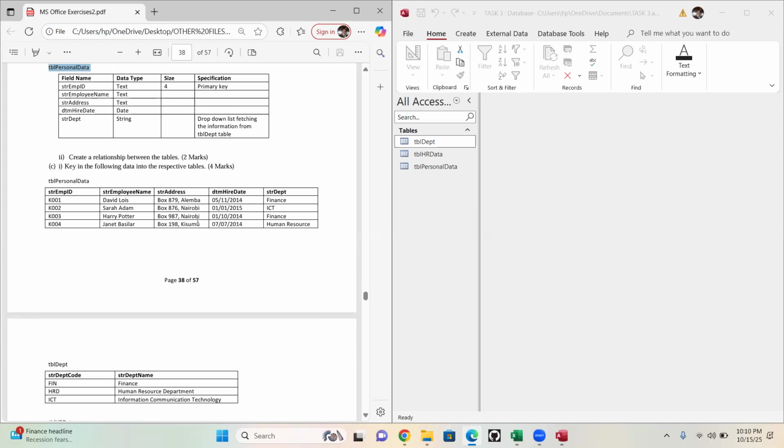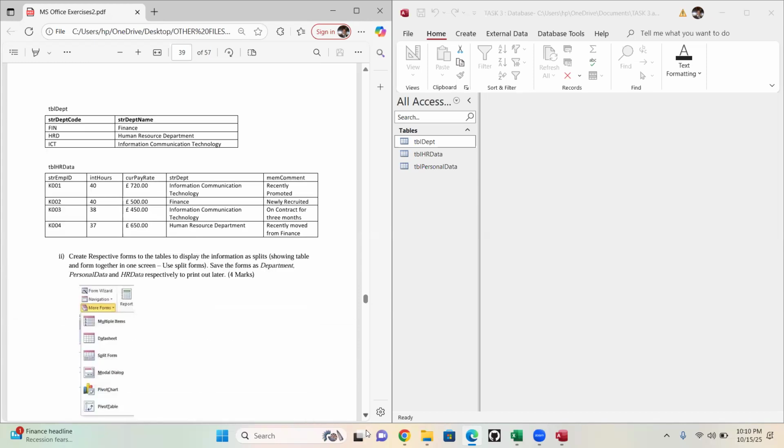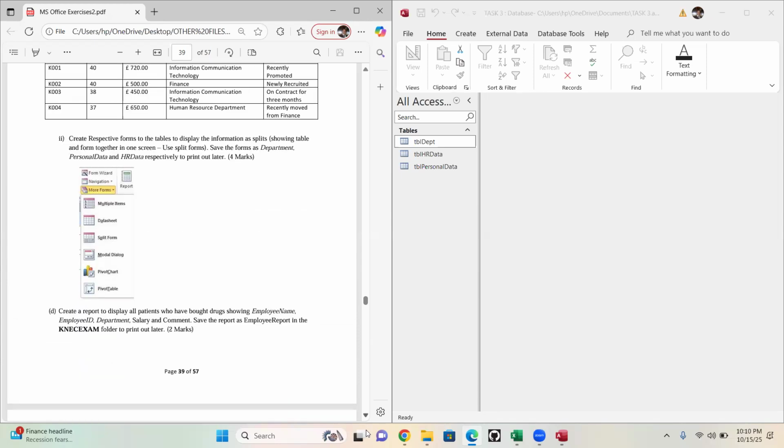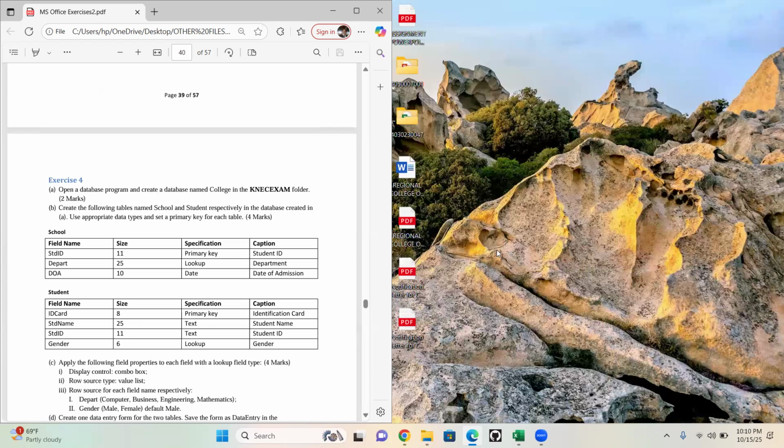So today I was just to tackle how to create relationship between the tuples. Yesterday we talked about how you create queries and how you create a form. In this case, the only thing that I could not tackle is how to create a relationship in our tuples. Like in the second tuple here, let me also create another one. So you just close this. We have question 4, exercise 4 here.